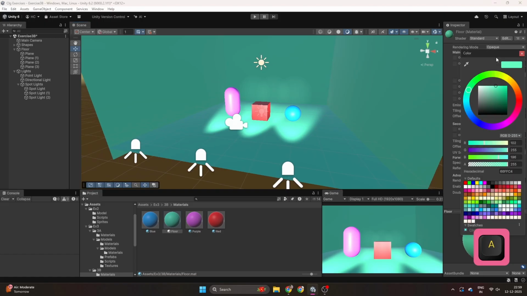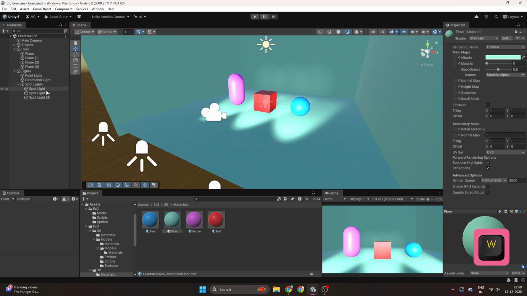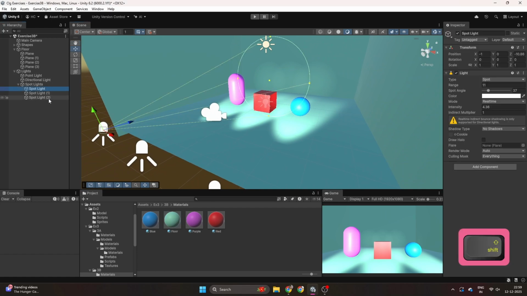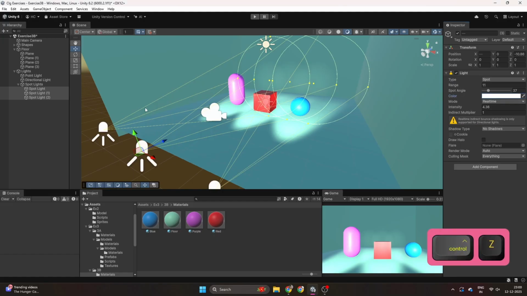I'm tweaking that color. You can also change the emission of the spotlight color too, but I'm going to leave it as white. So Control Z is for undo.